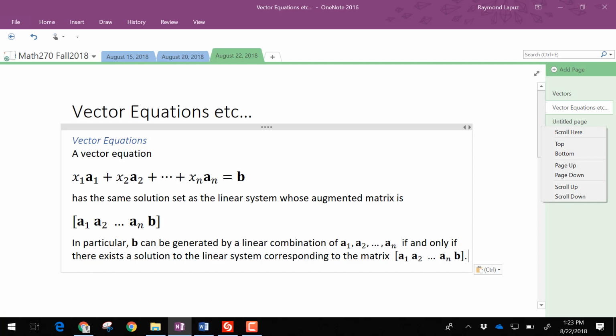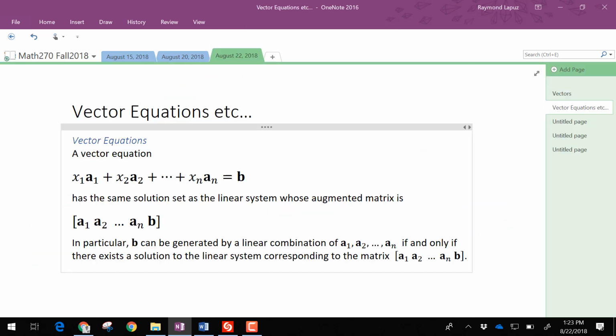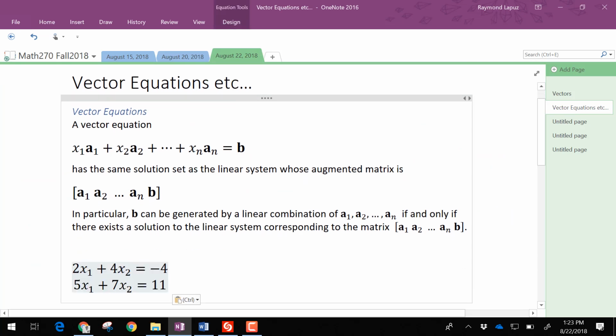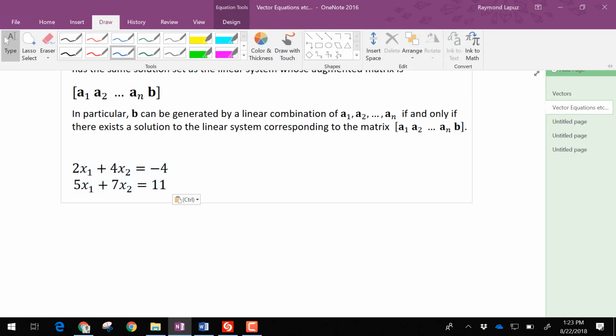Let's pick a really simple example, maybe an example that we did on the first day where we had nice numbers, like this one. Let's see how we can translate these ideas, because what they're saying is that we have a system of linear equations and the augmented matrix. Let's see how we can write this as a system. So we can come up with a vector equation that mimics this system. That says exactly what the system is saying.